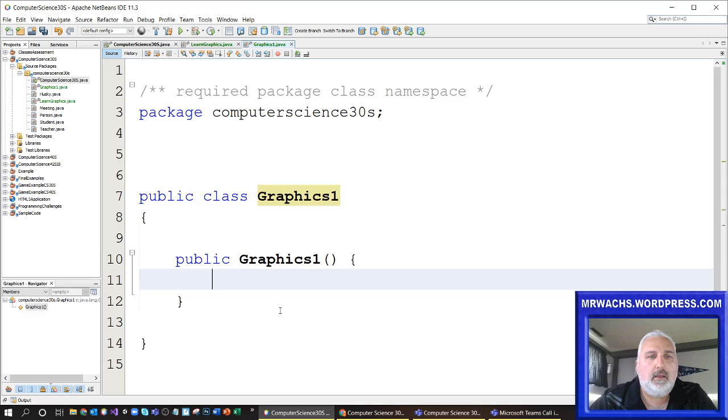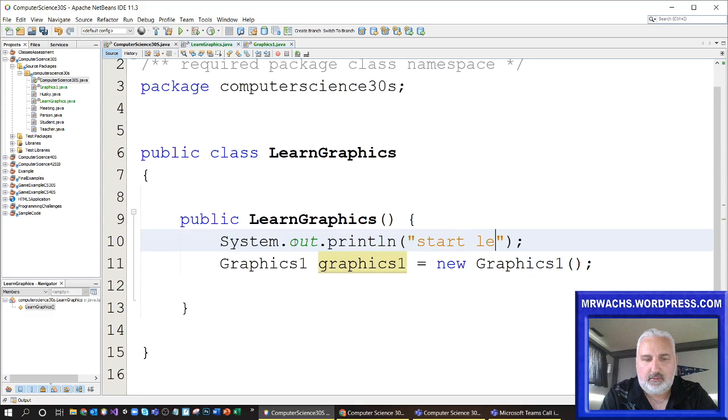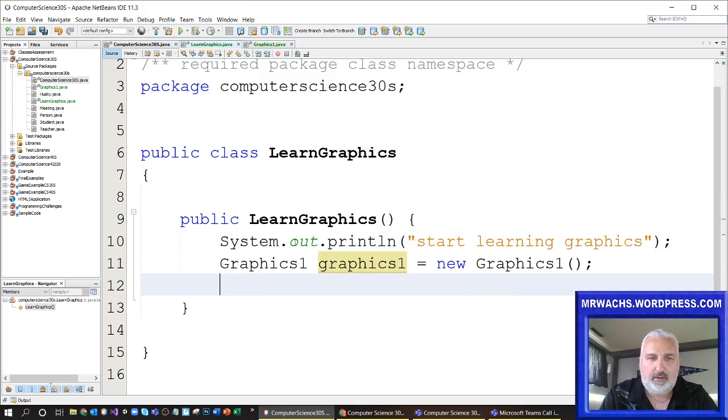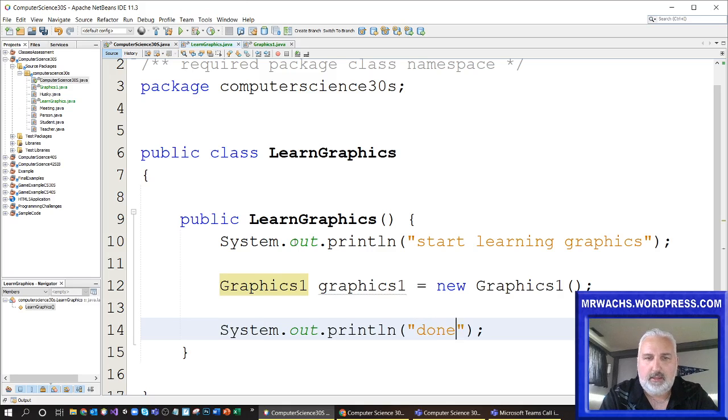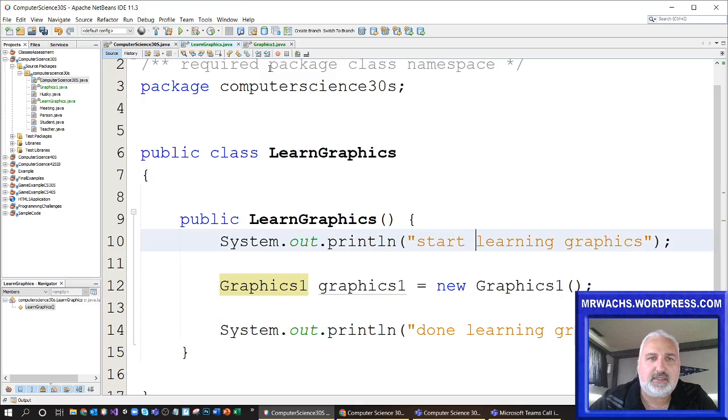Back here in Learn Graphics, I'm going to start learning graphics. And then down here, space. I'm done learning graphics. This is the same sort of stuff we did when we were doing it with methods. So I start learning graphics, make a Graphics1, then I'm done learning graphics. When I'm in Graphics1, that's where I will make it.